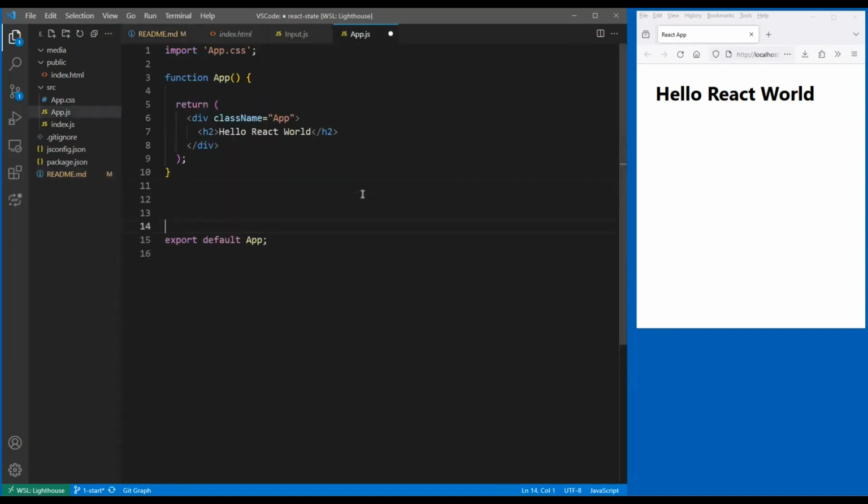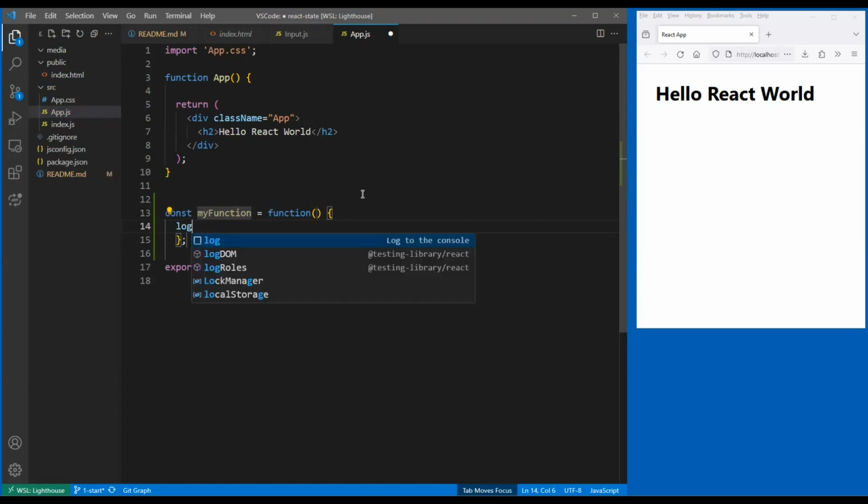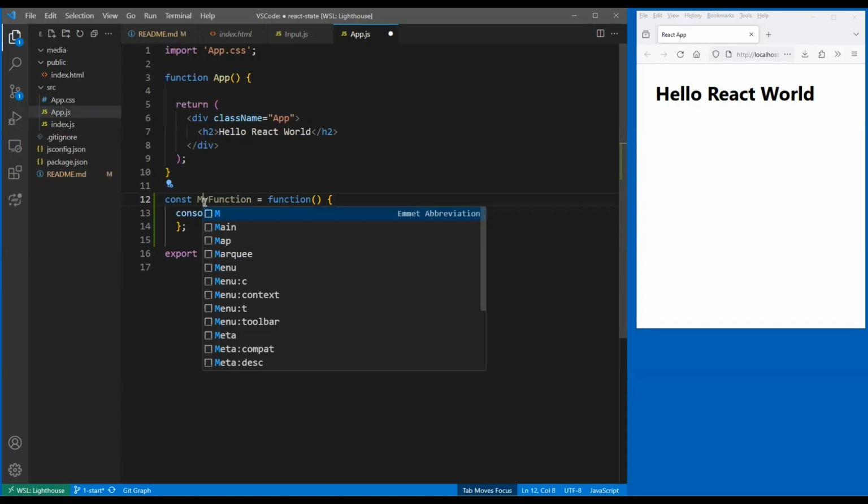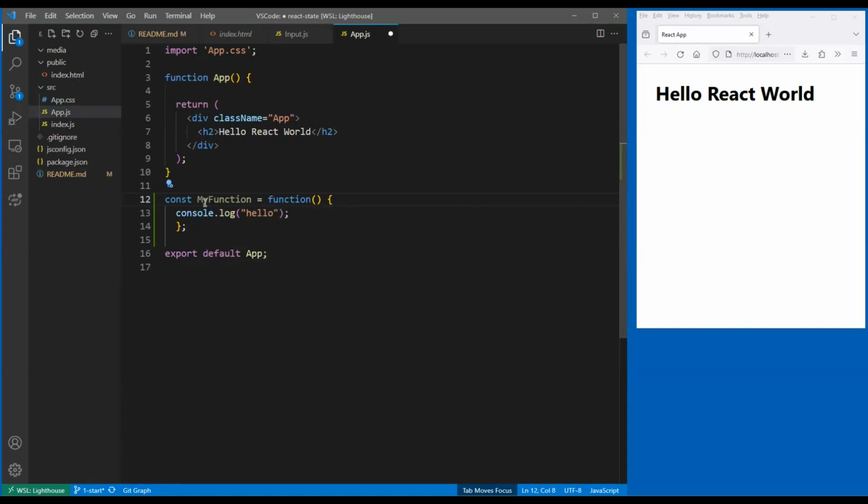I mean, if I write a function here, call it my function that console logs hello. Well, that's not a component, is it? I could put a capital M because that's convention, but just giving something a capital letter doesn't make that a component. So this function is not a component, is it? No, clearly. So it must be something else about this function that makes it a React component. Anyone know what that is?